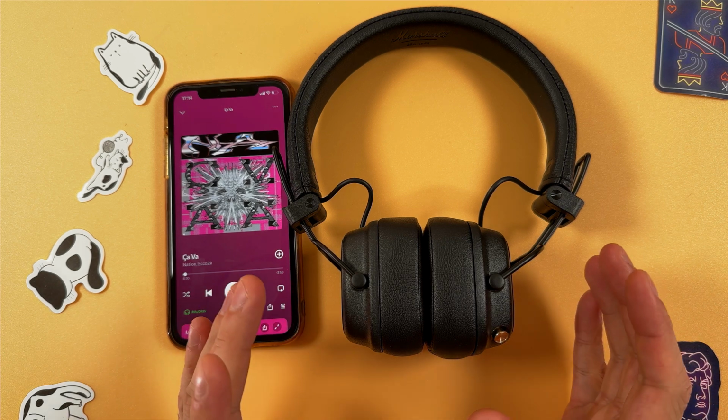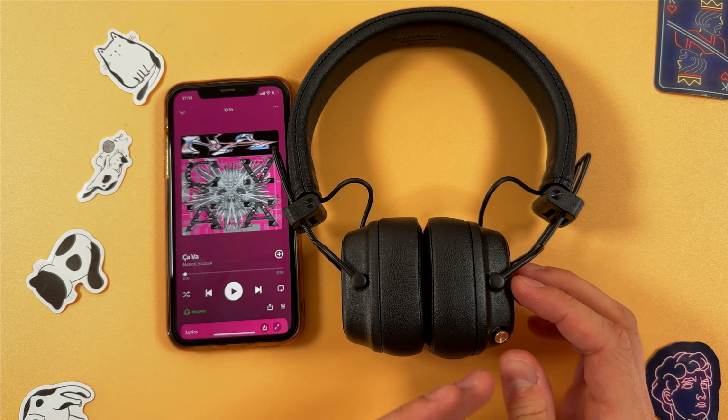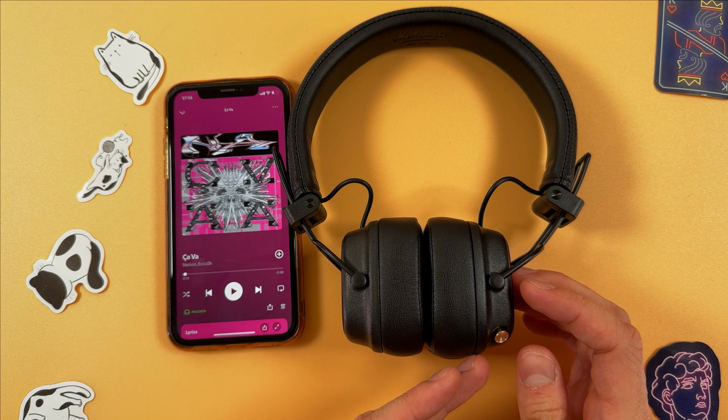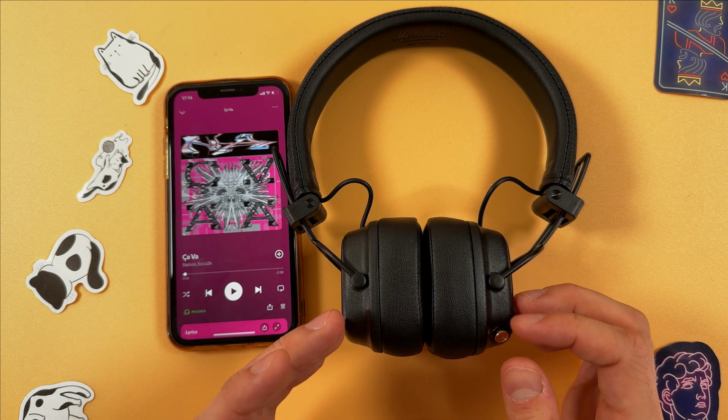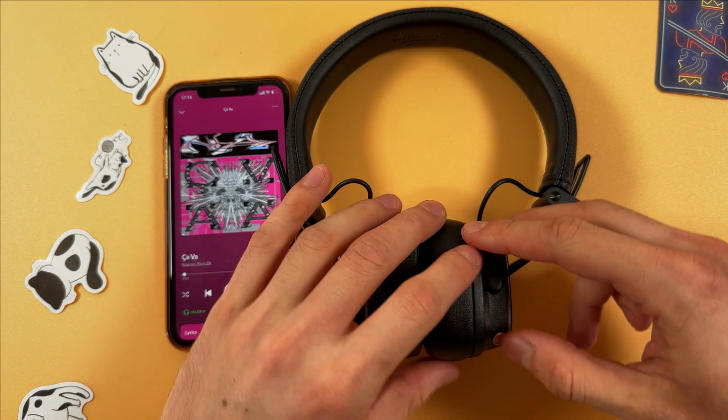If you want to answer a call, simply press the button once, and to decline an incoming call, once again press the button once. Double tap for quick connection.